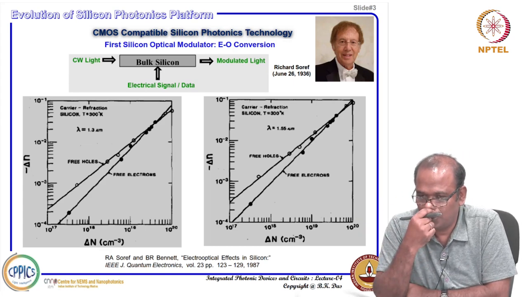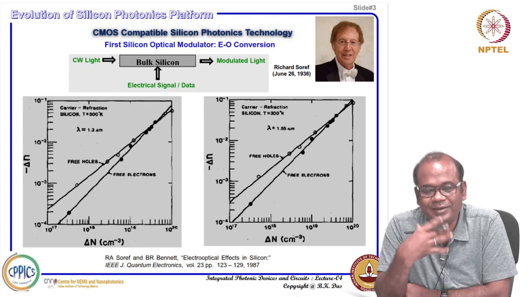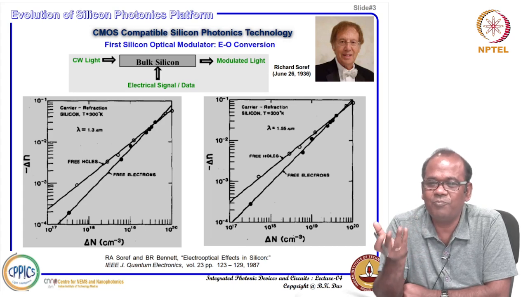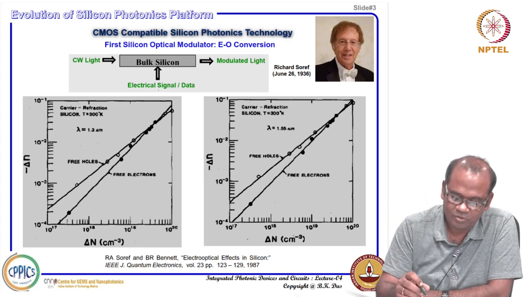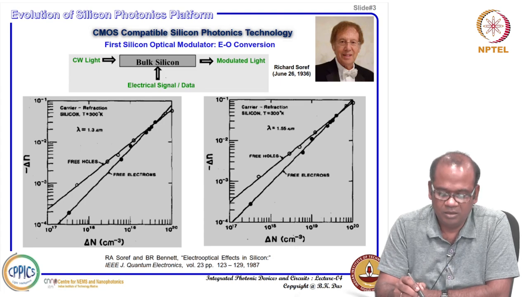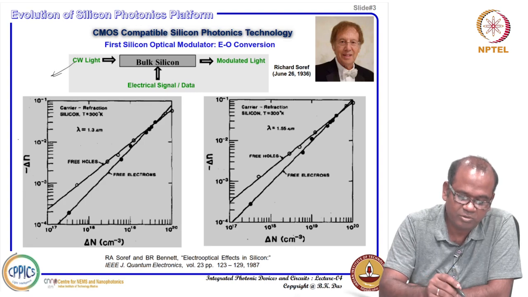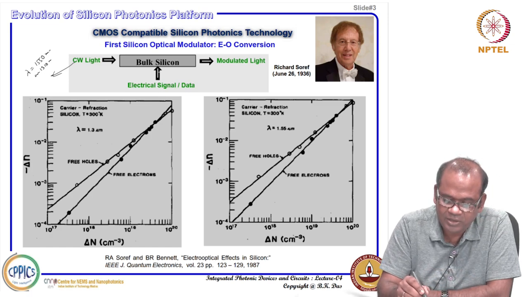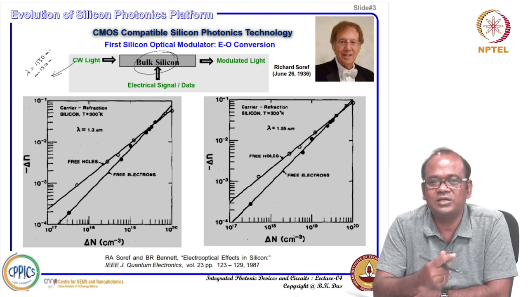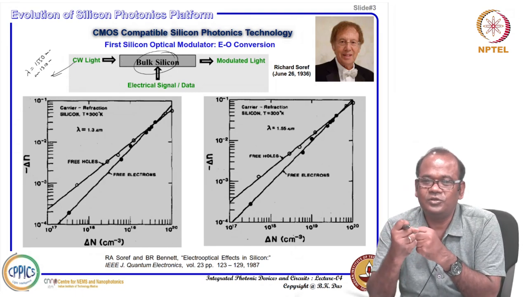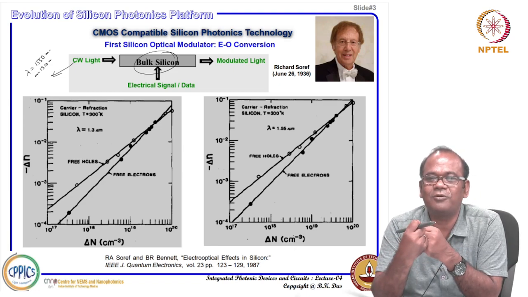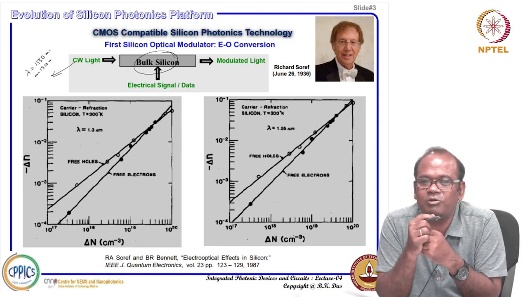The next component is the modulator — it converts electrical data into optical data; it is essentially an encoder. The question was: is it possible that, given an electrical signal, laser light can be modulated? If you use a CW laser at 1550 nm or 1310 nm and make some diode or transistor structure in bulk silicon, you can control carrier concentration by giving an electrical signal, which relaxes the dielectric constant and controls the refractive index, thereby controlling the phase velocity of guided light — that is how you can have a modulator.